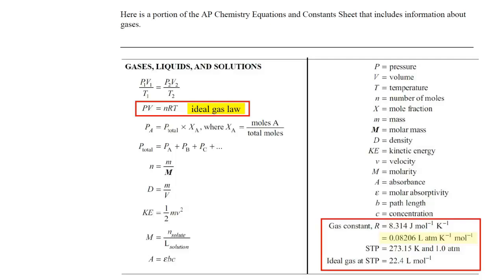And not only do you see the ideal gas law, PV equals nRT, where P represents the pressure, V represents the volume, n represents the number of moles of gas, and T represents the Kelvin temperature, you can see the ideal gas law constant R, which is highlighted in the lower right corner of this slide, is 0.08206, and the units are liters atmospheres per Kelvin per mole.